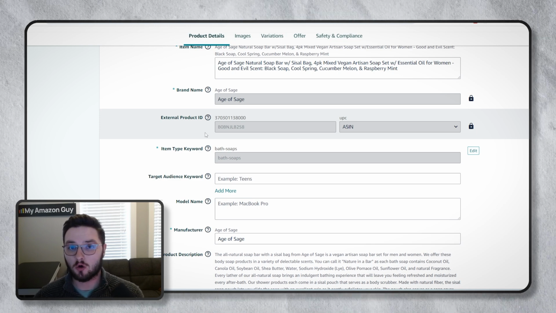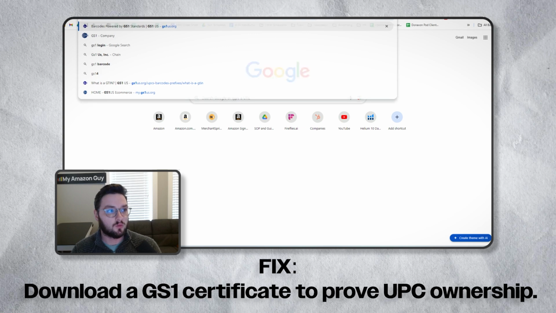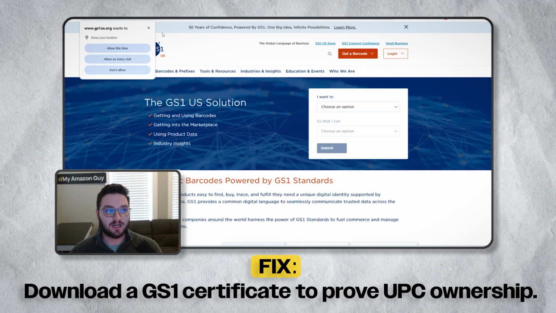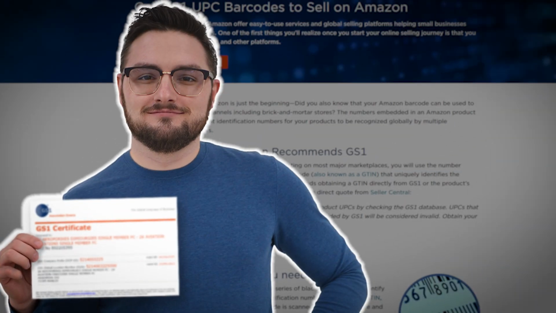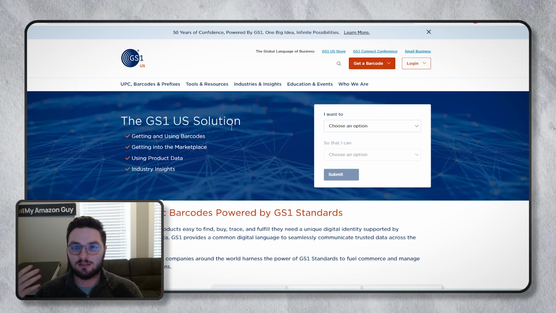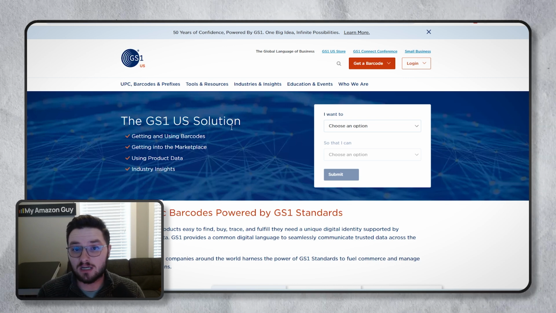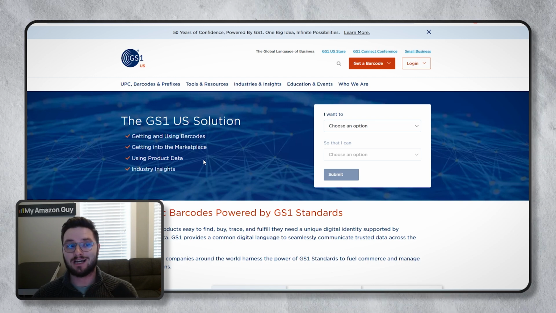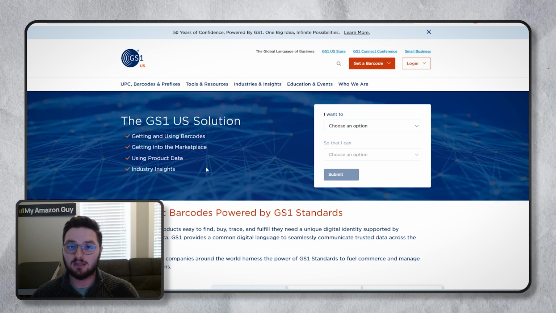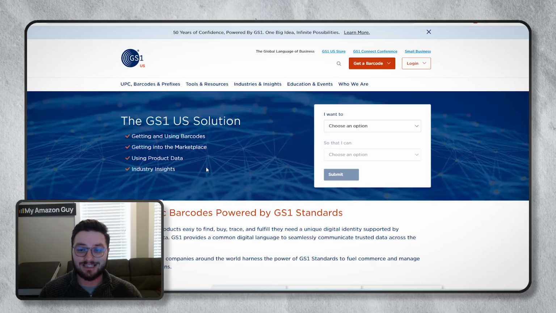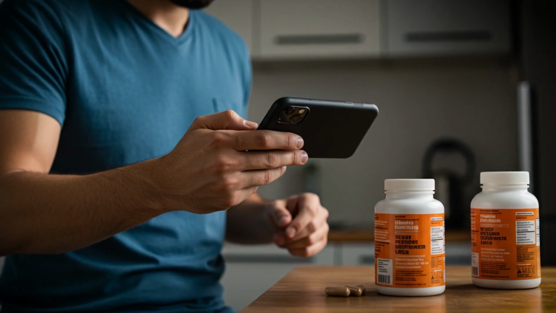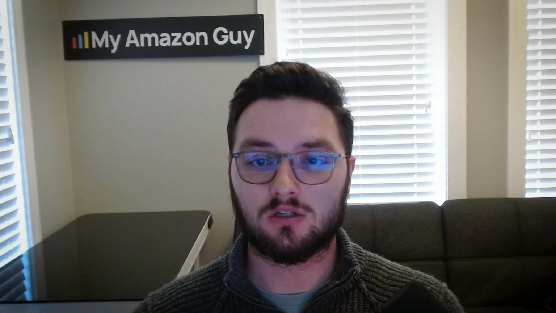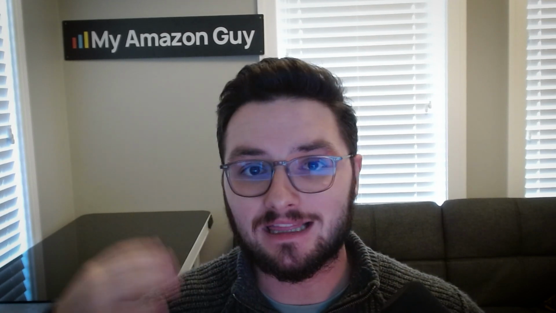First and foremost, what I would always suggest you do is go to your GS1 and download a certificate directly from GS1. Now, that certificate is going to show that you own the UPC, the product identifying code, and that you are essentially the person who gets to list and use that UPC and is attached to hopefully your brand under GS1. Now, you want to download that, and then secondarily, if you can, take your phone and take a quick picture of the actual product. What this is going to do is this is going to attach the actual brand of the product with a picture and the UPC in that product photo.